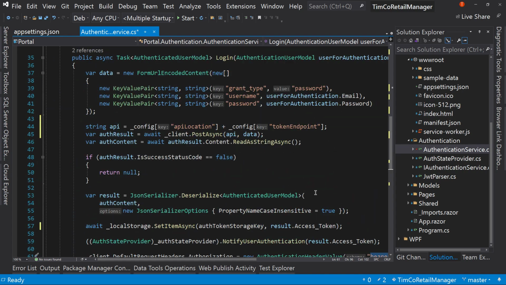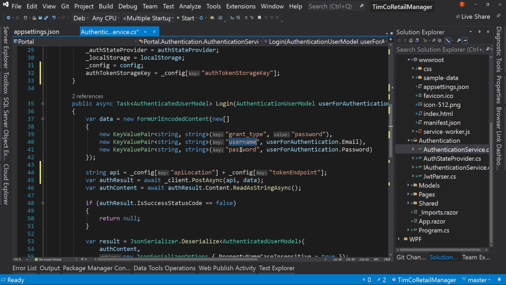So now everything else, same thing here: grant type, username, and password, those are hard-coded requirements. In theory, if you wanted to get really technical about it, you could replace these and say, oh, I hate all hard-coded strings. But you're going to have to hard code it somewhere. And if you say, well, I'm going to put it in appsettings.json, okay, but you're clogging up your appsettings.json for something that will not change. Is that really worth all the additional complexity? And the answer for me is no. I try and keep my complexity as low as possible.